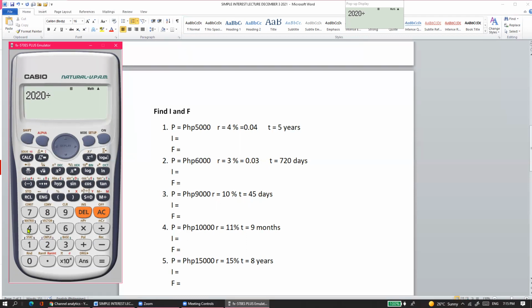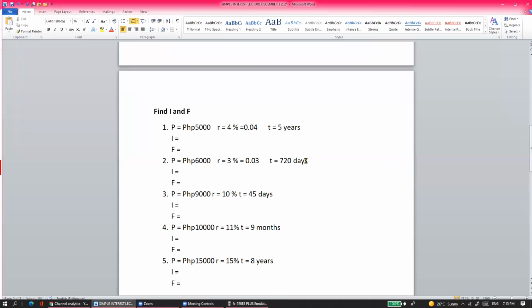Ang ibig sabihin, yung taon na yon mayroon lamang 365 days. Pero kung leap year yan, mayroon siyang 366 days dahil sa February. Kapag ang isang taon is leap year, ang February hanggang 29. Pero kapag hindi yan leap year, hanggang 28 days lang ang meron ang February. Sa makatuwid, ang isang taon meron lamang 365. But that's not the point there, no? Kapag kinonvert mo yung number of days, ang pang-divide lang natin is 360.